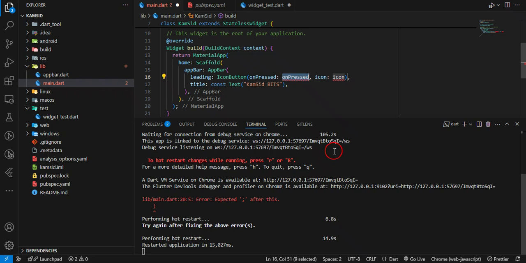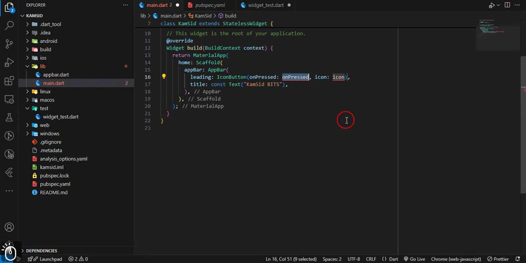That is, when someone has pressed this, something should happen, right? Let me cancel this one since we don't need it for now. This is what you do when you want onPressed to work, but let's just cancel it for now.